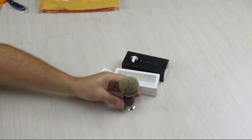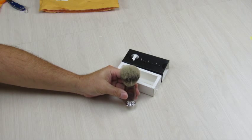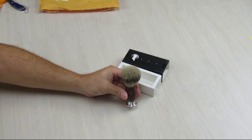And that's the Amboley Best Badger Men's Shaving Brush. Guaranteed for life, or your money back.